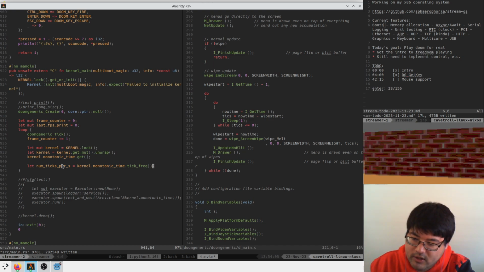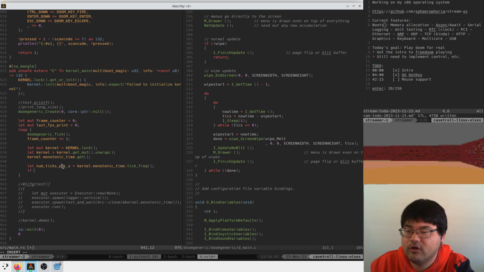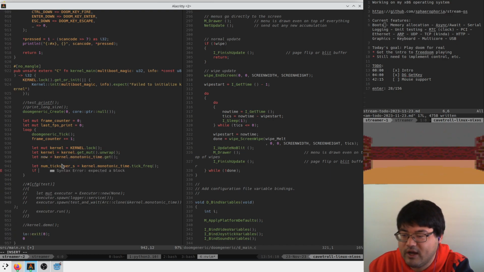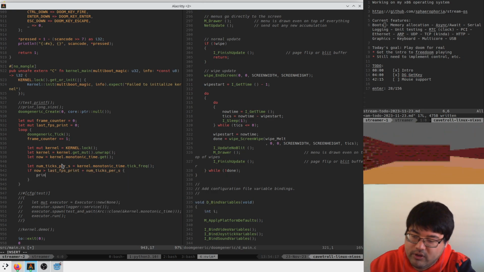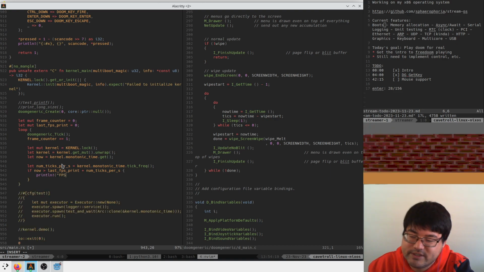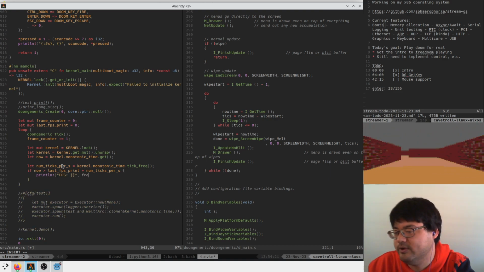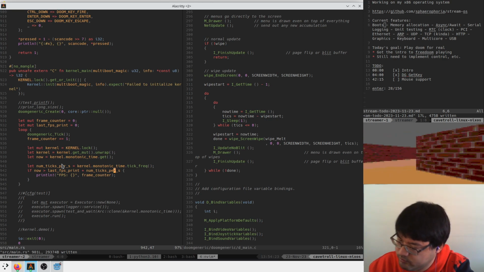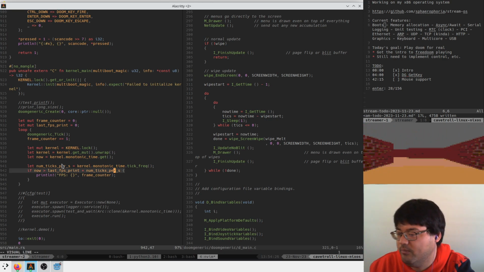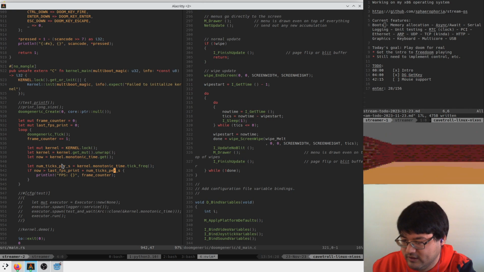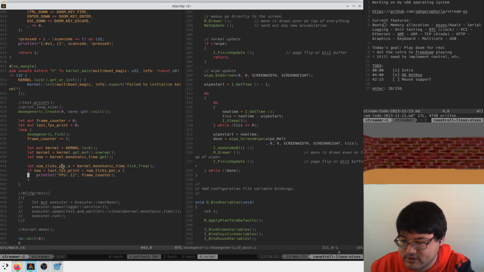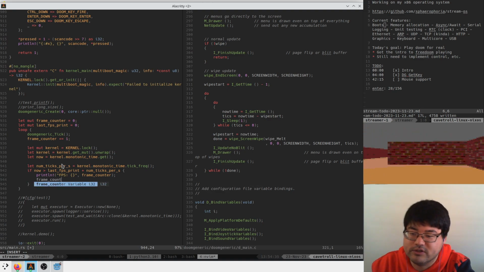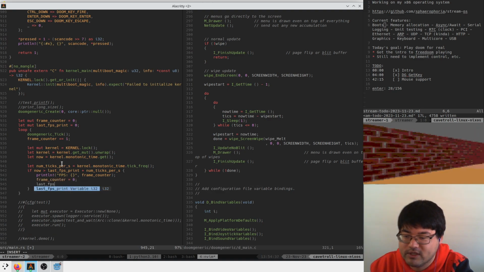And so we just say if let now is this, and we say if now is greater than last FPS print plus num ticks per second, println FPS is equal to approximately frame counter. This is like we're skipping some details where maybe this took too long and that's not fair. But we'll just print it like this and assume that we're doing it close enough. And then we'll say frame counter is equal to 0, reset it, and last FPS print is equal to now.